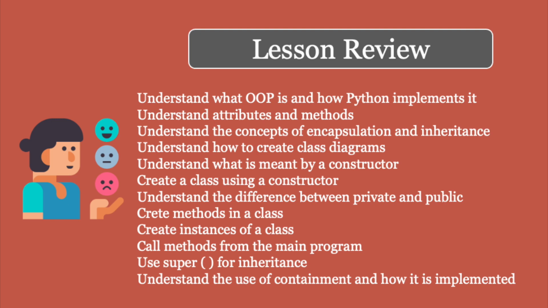Understand the difference between private and public attributes and methods, create methods in a class, create instances of a particular class, and call methods from the main program and assign data to it. You should also be able to use the super function for inheritance purposes, and you should also understand how containment is implemented in Python. Now, it is a big lesson, so my suggestion is that after you watched it once, maybe try some of the questions and keep working on this, perhaps over the period of a week, till you secure your understanding of object-oriented programming.